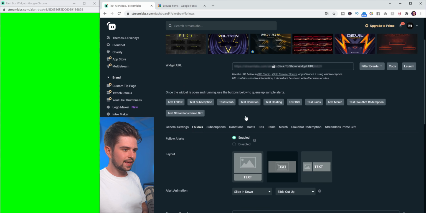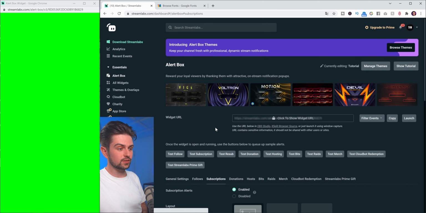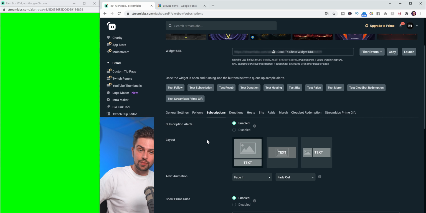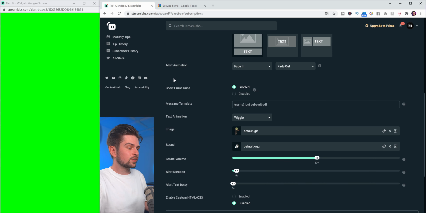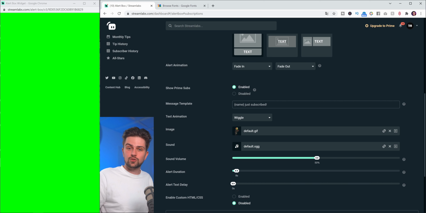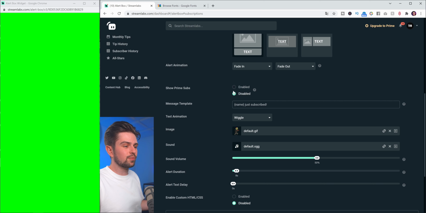And let's go to the next option, which is subscriptions. Now don't worry if this doesn't have the same name for your platform, etc. The kind of settings will probably be the same, and you basically have to read through this for your platform. For example, here we see show Prime subs enabled, disabled. That's pretty straightforward. People on Twitch can subscribe with Twitch Prime, but they just used Amazon Prime for this. They didn't really pay $5 out of pocket to the streamer, so for that reason some people disable this.